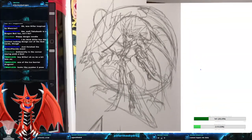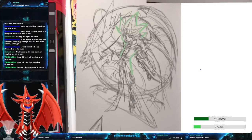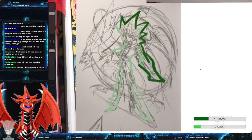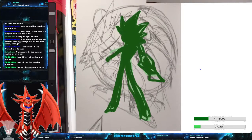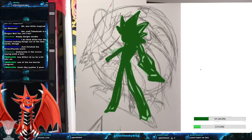And here we have a rough sketch he did, which has Yami as the main focus, so that's the character here. I think he was debating on how to do the leg. He had one leg here and he had the leg over there too. So we'll just compromise there. Forearm in the focus. Where's his arm going? Here. So that's your front character. Just do the silhouette, trying to understand how he was trying to break this down. He didn't end up making this though. This is just in the sketch stage, but it's kind of interesting to study how they think and how they compose. And then Slifer in the back, he wanted the head like this.